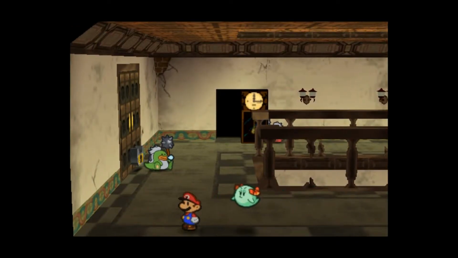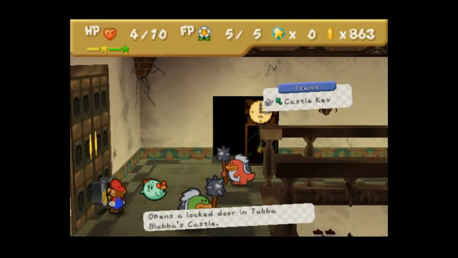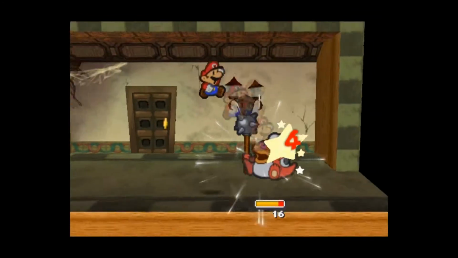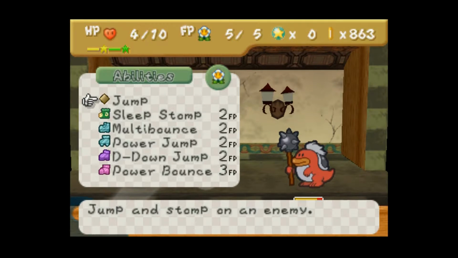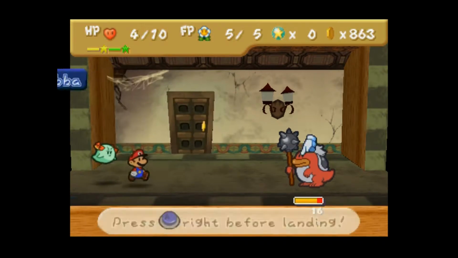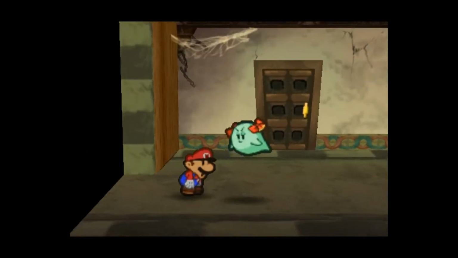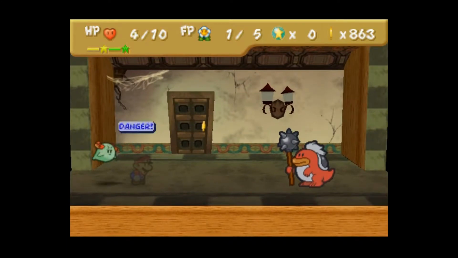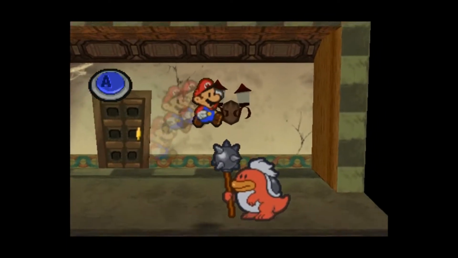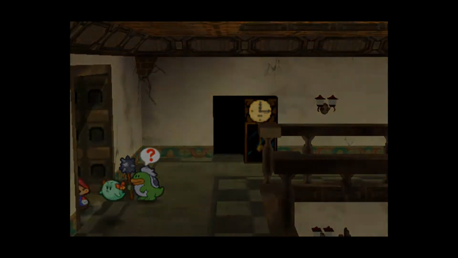No. Alright, so this dude is right in front of the door. Please hurry. So, I can actually beat him. You know what, I gotta heal anyway after this, so may as well. There we go, I beat a red Clubba. I don't want to fight you, though. Sorry, green Clubba, you're not worth it.